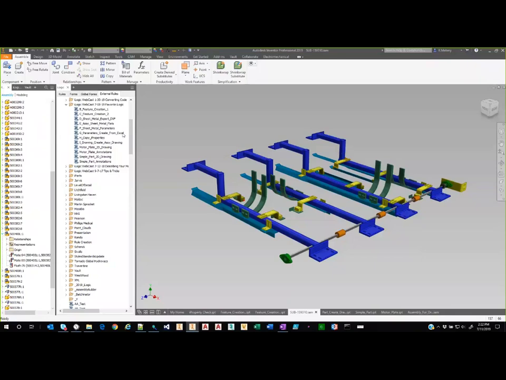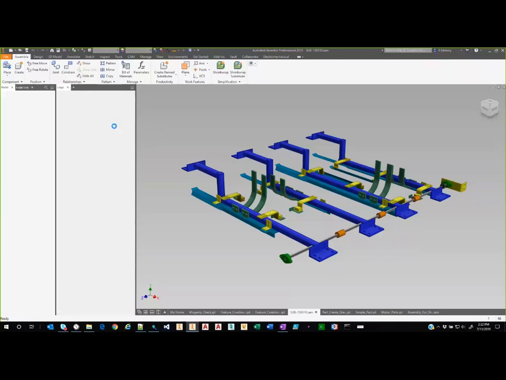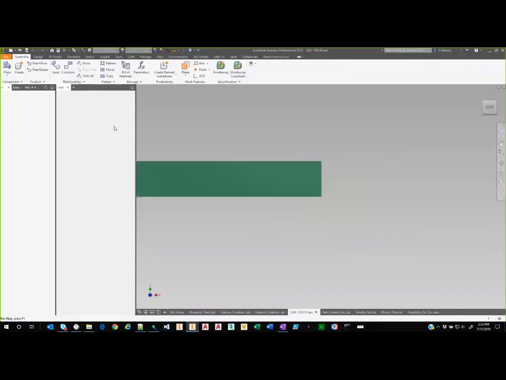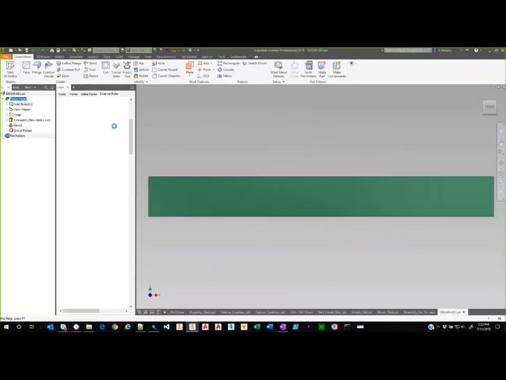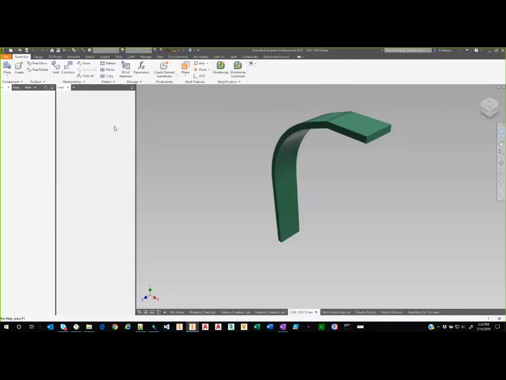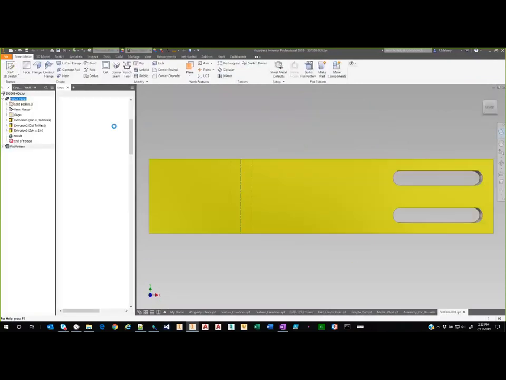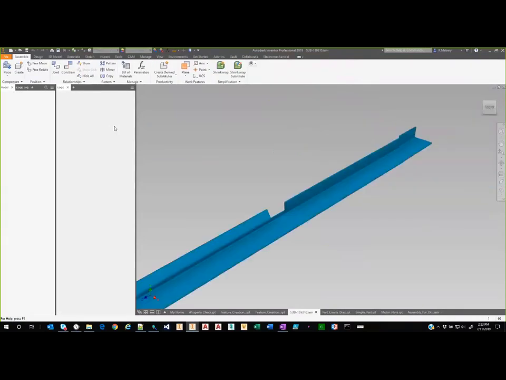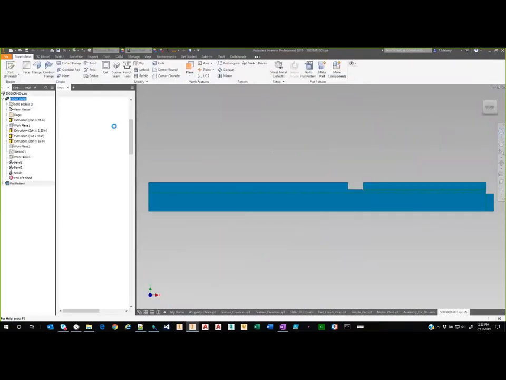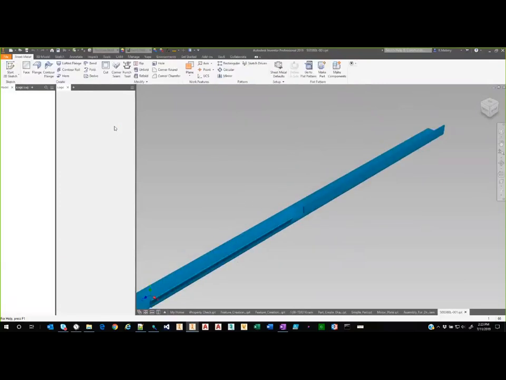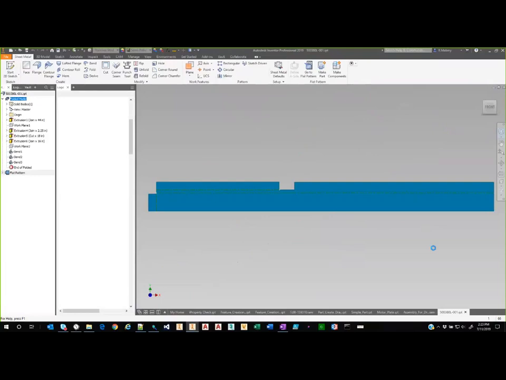Okay? So I'm going to run this sheet metal flats rule here, and we'll actually see some of them fly up on the screen. I kept it to open those visually so we can see what's going on. It's not something you have to do. You could, again, just have it running in the background to where you don't see what's happening. But it's skipping some parts. It's finding all the parts that are sheet metal components. It's editing the flat pattern, and then it's exporting that flat pattern again as a DXF file.